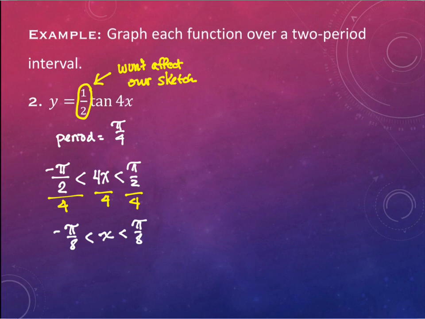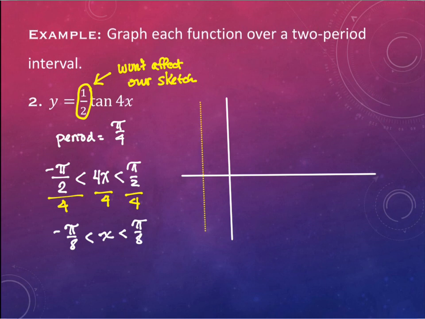So when I come over here to my sketch, my graph needs to start, and this one is still very balanced, right? It's equally distributed around the y-axis. So it's going to balance it on either side, like this. And at about that distance away, I need another one because I'm supposed to draw 2 periods. So I'm going to sort of draw my sketch in, and then I need to figure out what the labels are. 2 of the labels we get from the work we've already done. Right? We don't get them for free. It's just we already did the work. We have negative pi over 8 and pi over 8. So that's this one and this one.